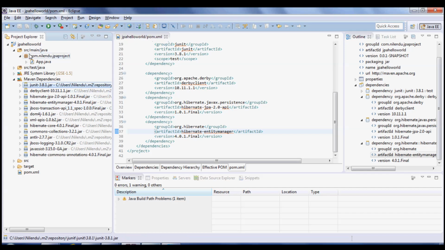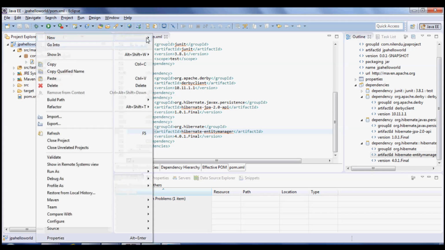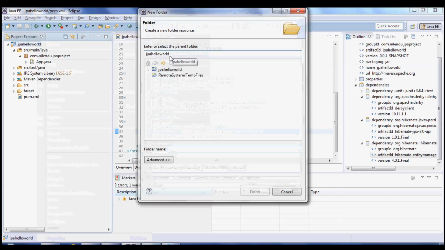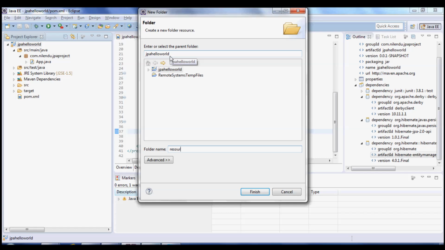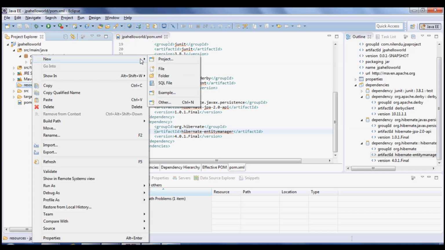Okay, so the next step to configure is we need a persistence.xml which should be present in resources/META-INF. So we will create a folder. And this is created, so we will create one more folder within this.